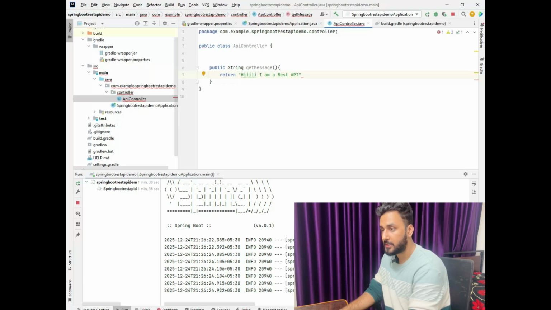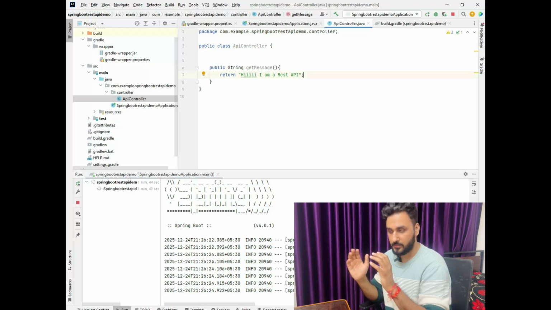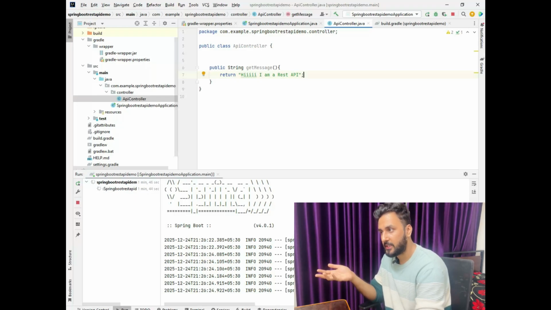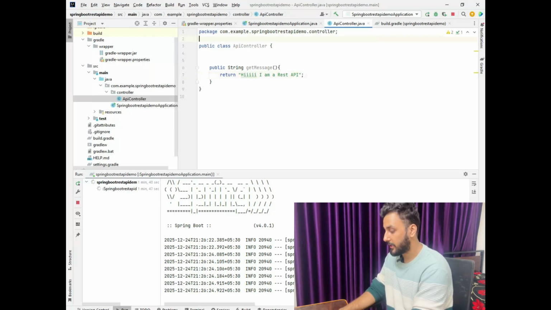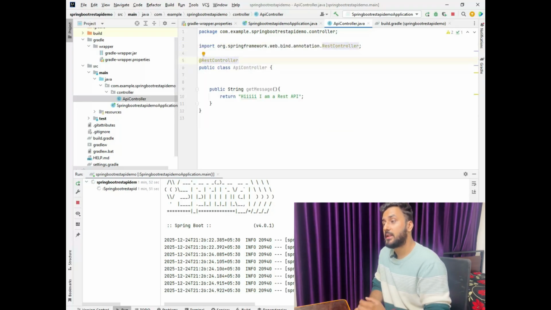Semicolon outside. Now I have called it a controller. Spring Boot also needs to know that it's a controller. Simple logic. It's a computer. It needs to know who am I. You write here annotations. Now what does an annotation do in Spring Boot? Annotations basically tell it what is the purpose of this class. How will Spring Boot learn?